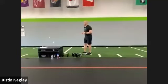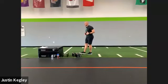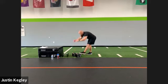There we go. Ham scoops. Get that left leg forward. Sorry, right leg forward, left leg slightly bent. Chop at the hips. Scoop the ground. Let's go. One. Come on. Two. Let's go. One more. Six. Come on.